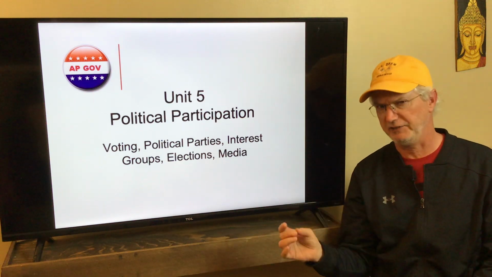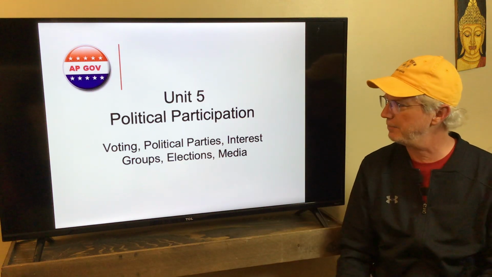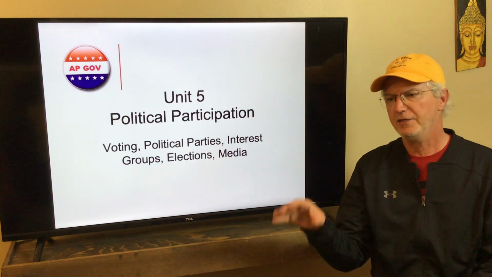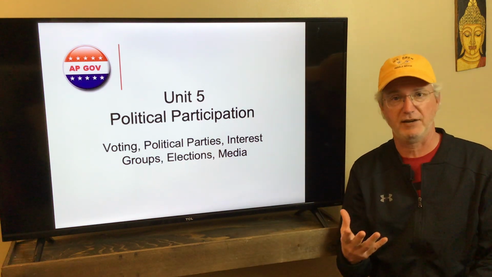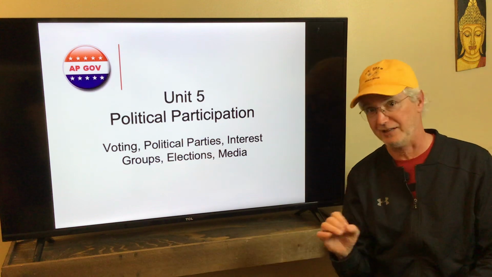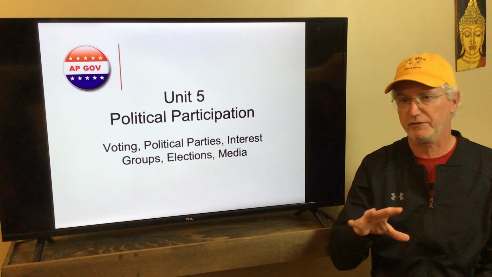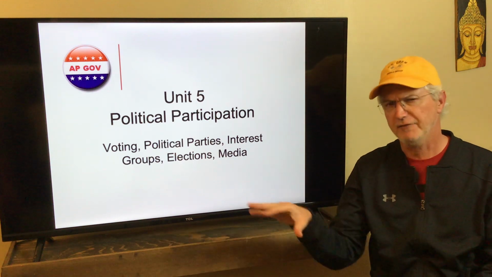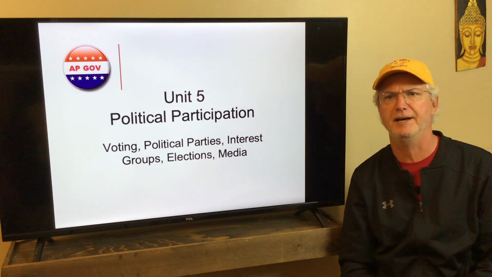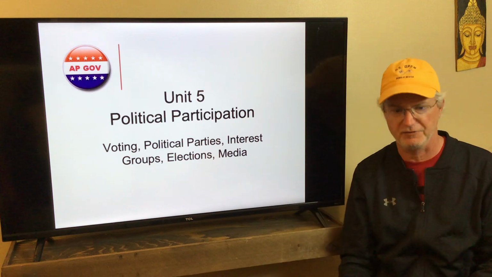And it's going to be a relatively quick unit. We've got to get through this. We're coming up on the AP exam. The fortunate thing that you guys have going for you is we've already talked about ideologies. So in a previous unit, we looked at liberal versus conservative. So a lot of this is going to seem familiar to you, and I think it's going to help you guys get through this unscathed, if you will.